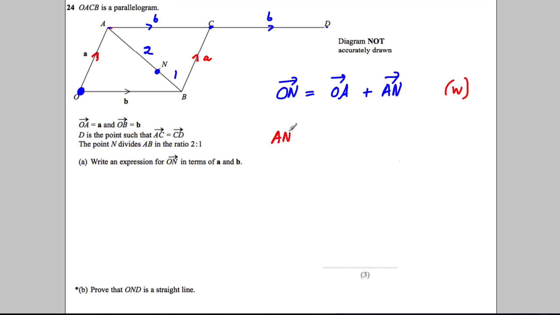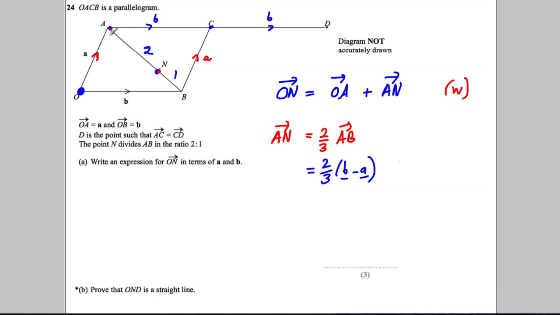Let's do a little bit of working on A to N. If we want to go from A to N, it's two parts out of three parts from A to B, so it's two thirds of whatever AB is. Now A to B — how do you get from A to B? It's negative b plus a, or b subtract a. So this is two thirds of (b subtract a). To go from A to B you go negative a plus b, which is the same as b subtract a, and you're going two thirds of the way.